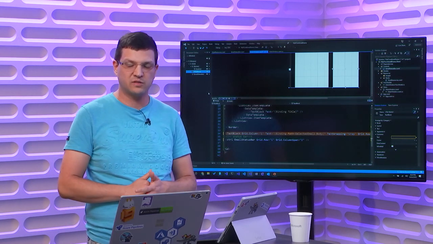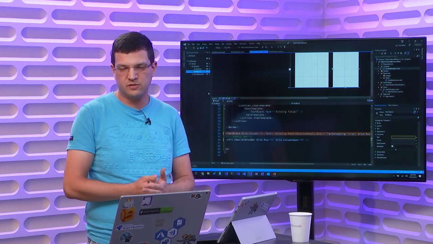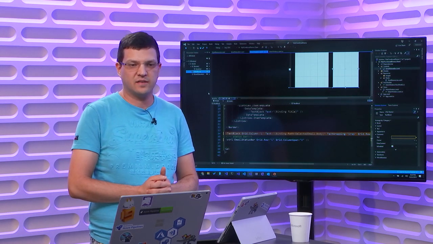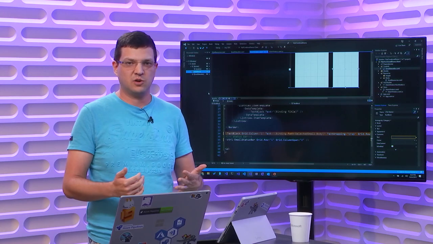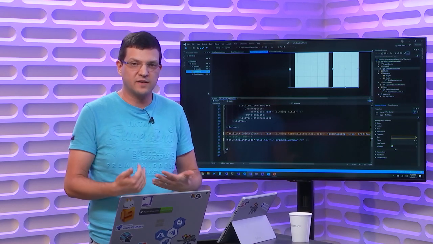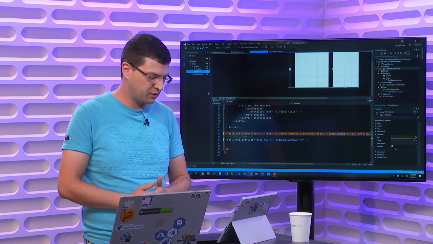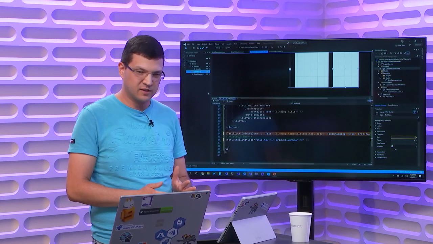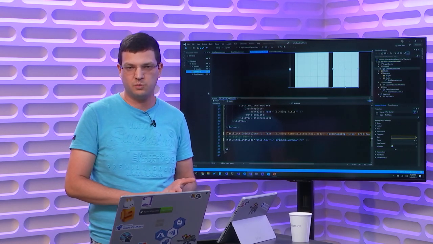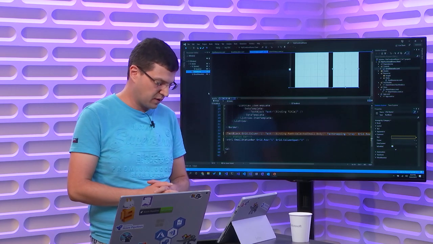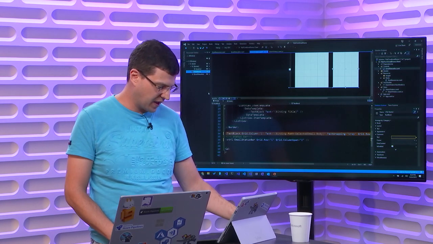We're not making a lot of noise about it, but we know these are behaviors nobody wanted to have. And if you find behaviors where you think, why is this working kind of strange, let us know. We could miss something too, but we really want to make it better. So these are investments that are going in for WPF and UWP developers. We're doing everything for everyone, every type of customer that we have.